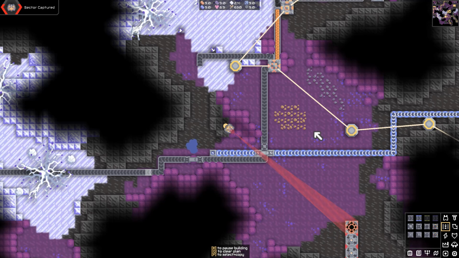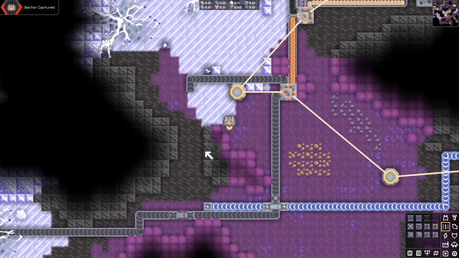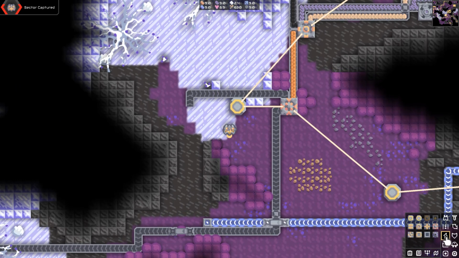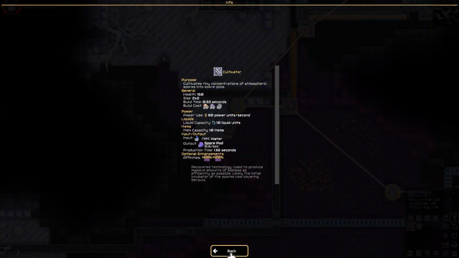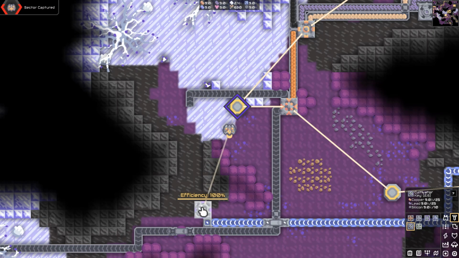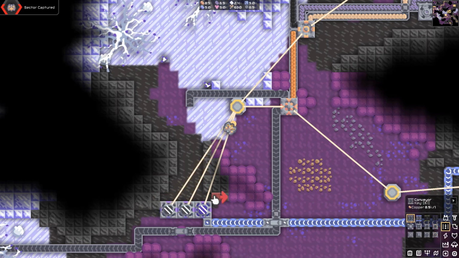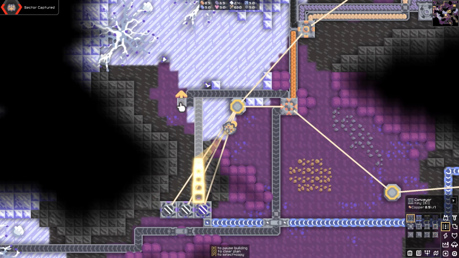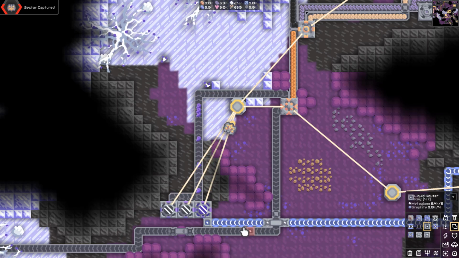I learned something today. Reading is good. Alright, so let's fix the error of our ways here. We want to go to a cultivator, and all that requires is water. So I'm going to provide 3 of those, I think. Okay, we have 1, 2, 3.